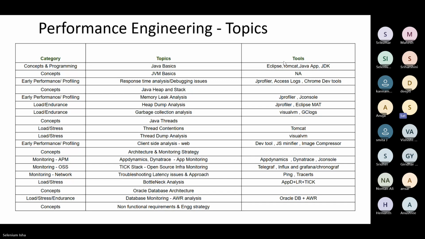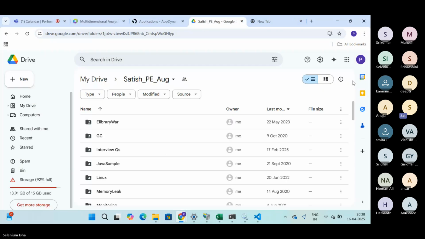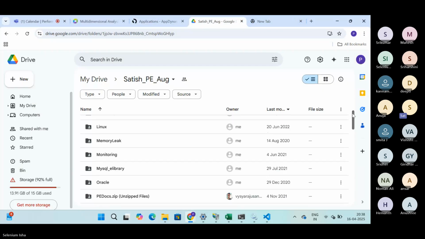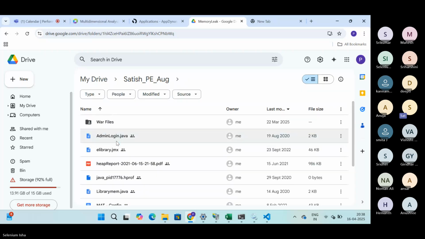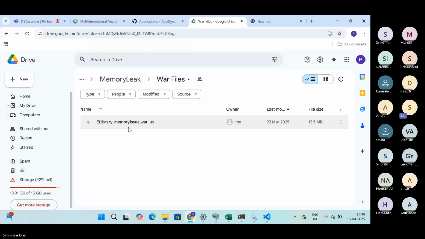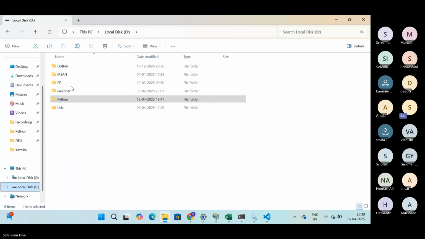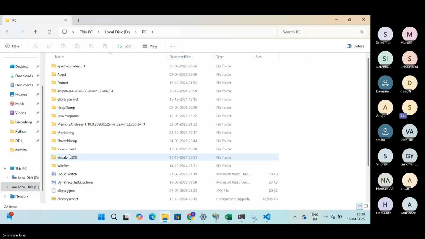Okay. Now coming to our topics, right? And one more thing is, all these things are going to be available in the drive. Okay. This drive access, you will get it. So if there is a memory leak session, then the things that are required for the memory leak, like WAR files, you can download a memory issue WAR file and then put it in your Tomcat.